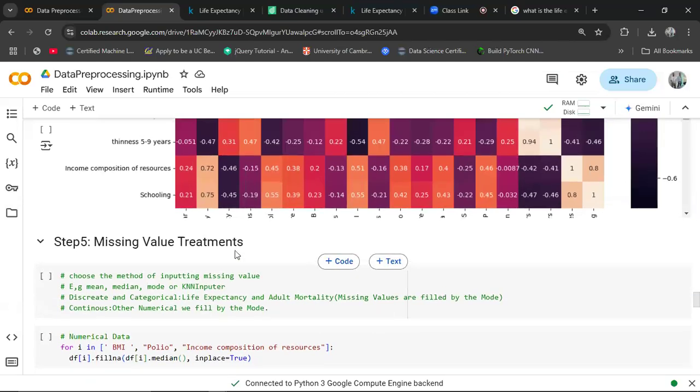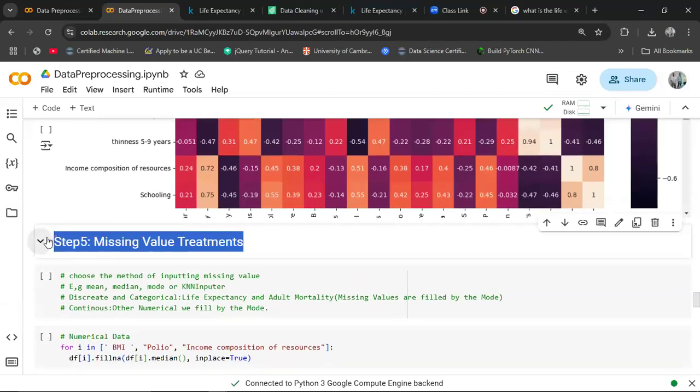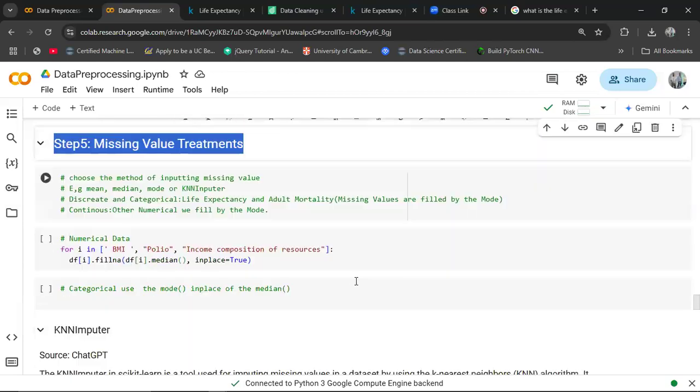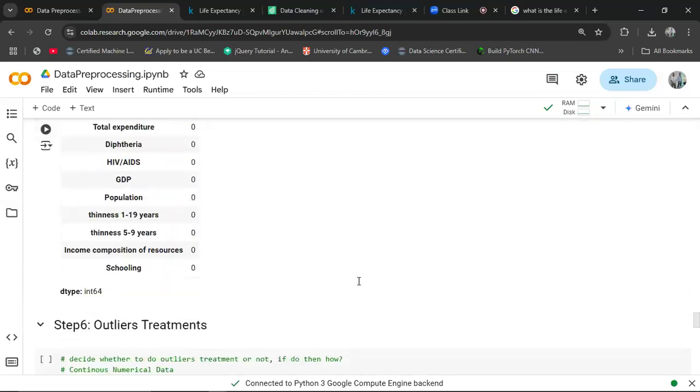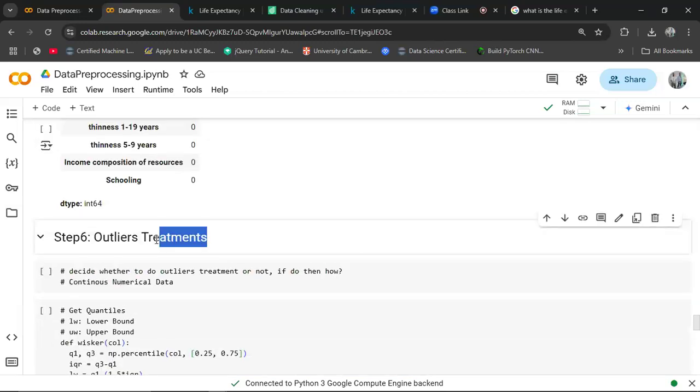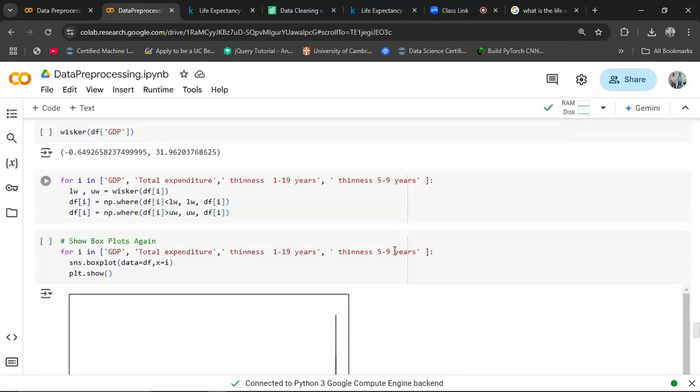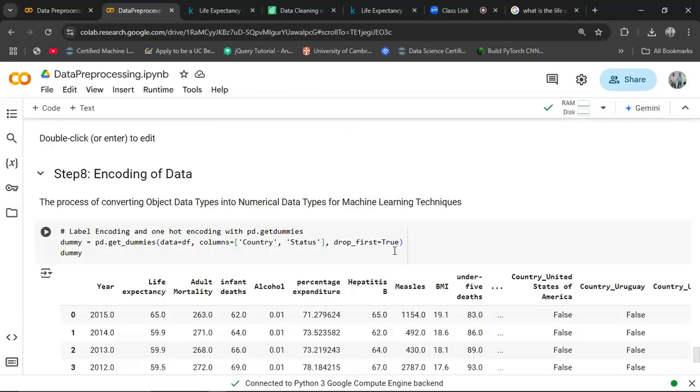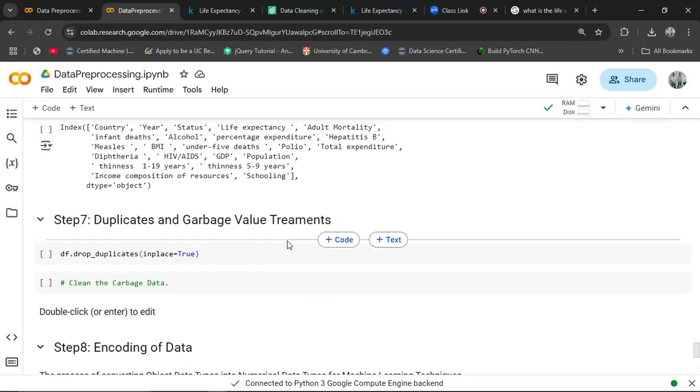Okay, now you see, we want to see how to treat this missing value in our step 5. We want to remove the missing values. Then we are also going to remove the outliers. If we saw we had some outliers, we're going to remove them, and so on and so forth. So right now, we are only trying to identify whether they are present so that we can remove them later. That is what we are calling the sanity check.